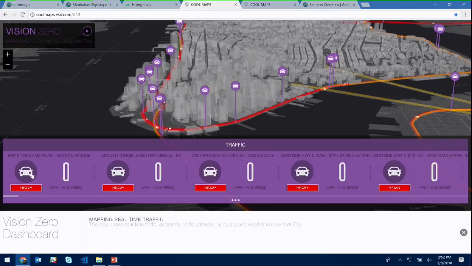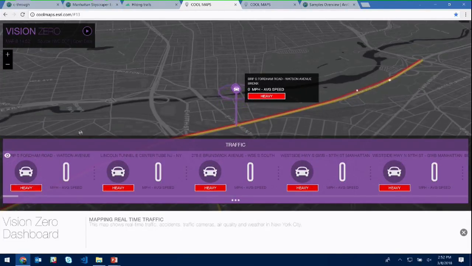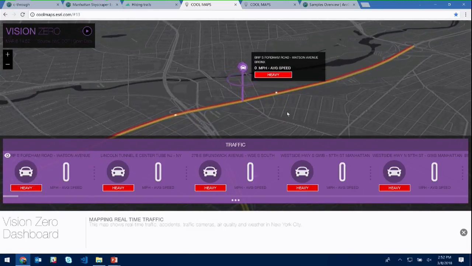Also, if you select any of the problematic areas of the traffic in New York, which apparently there are many, we get this highlight, this circle that is moving up and down. This is also generated as a custom feature. We don't support this in our API. It's pretty easy to extend to do things like this yourself.